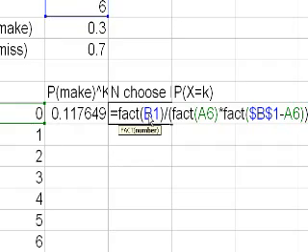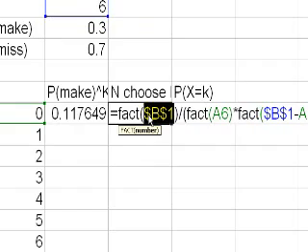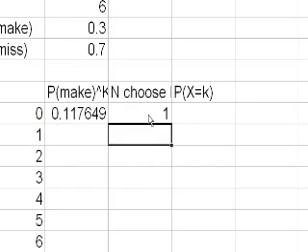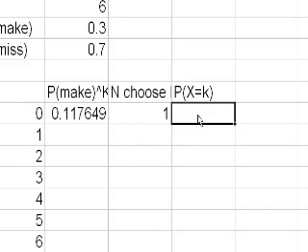And actually this just fixes on this cell. Let me put an F4 there. And then there you go. There's only one way to choose 0 things out of 6 things, right? That's what that tells us. And then the probability that my random variable is equal to k, or in this case that I make exactly 0 shots, is equal to the probability of any of the specific ways of making 0 shots times the number of those ways there are. So that's the probability of making 0 shots.